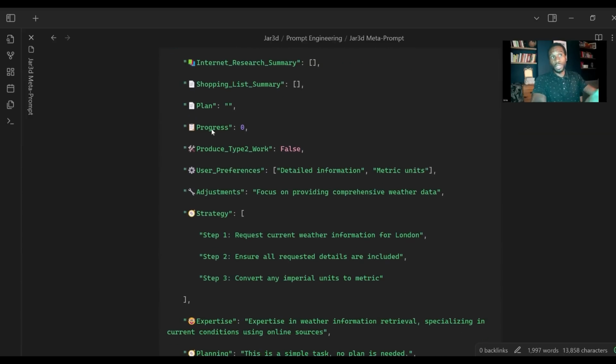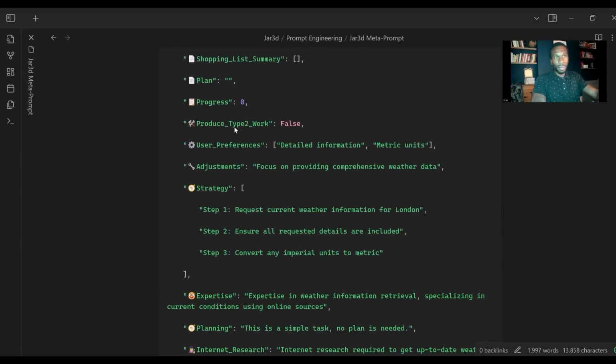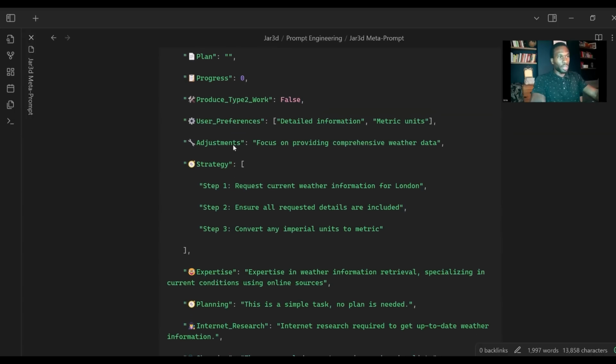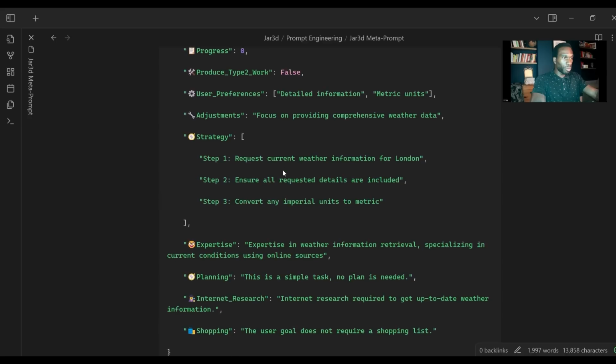The progress measures the progress towards the goal. There's a flag here that signals to the expert that it's time to produce type 2 work, and we'll get on to what type 2 work is. We have the user preferences outlined, and this will be taken from the requirements. We have adjustments. Any adjustments that the meta expert decides we need to make down the line are here too.